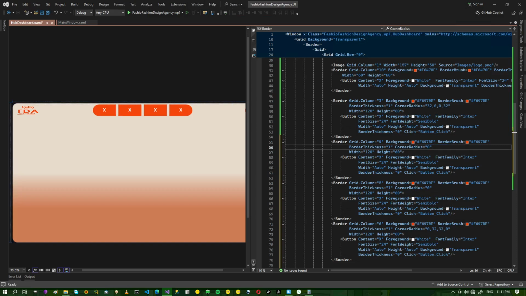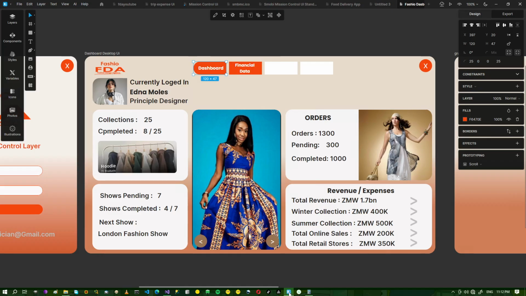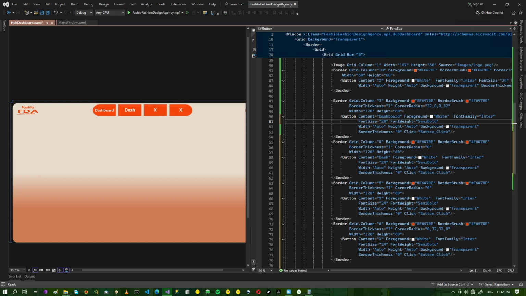Let's see if we can get some content in there. What's the size of this? 24. Let's see. No, this one, yes. Okay, dashboard, size 24, so let's keep it at 20. Okay, that looks convincing. Then what did we have here? Financial data.